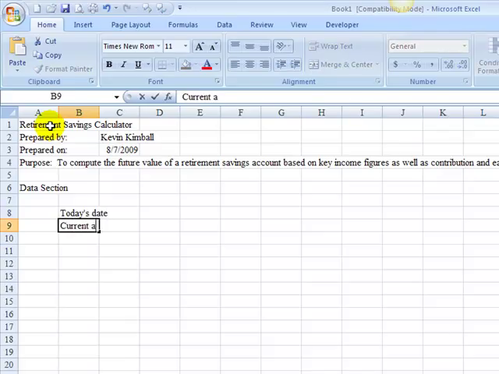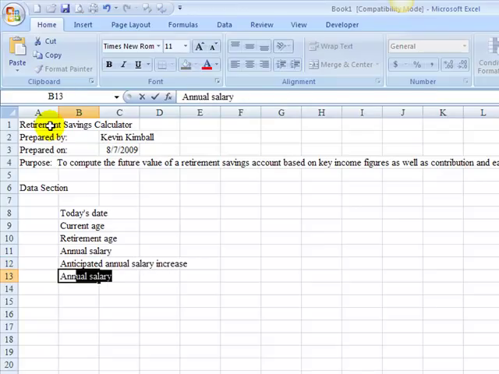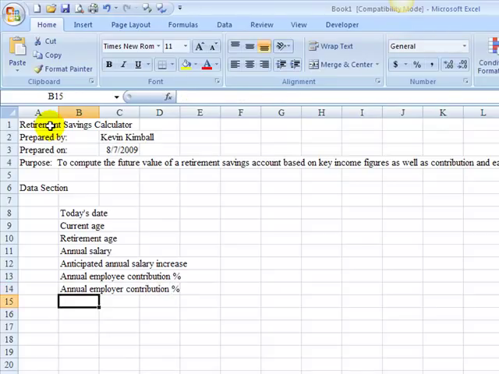We'll have a current age, retirement age, annual salary, anticipated annual salary increase, annual employee contribution percentage, annual employer contribution percentage, expected return rate, and the original investment balance.